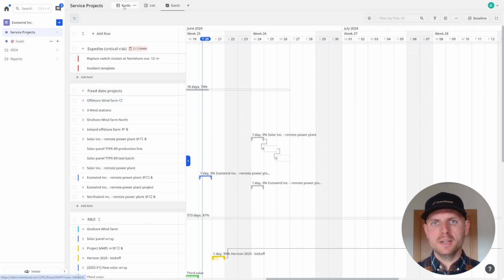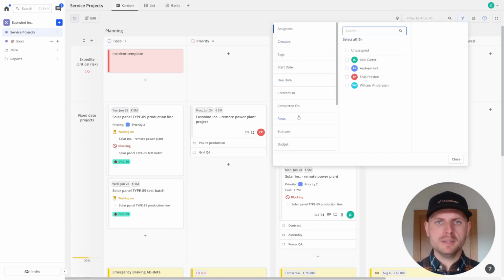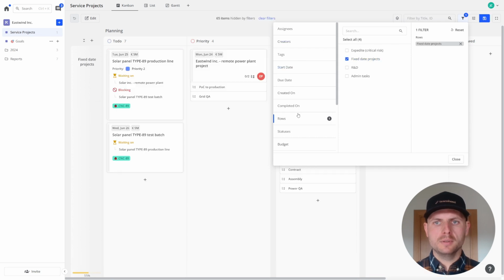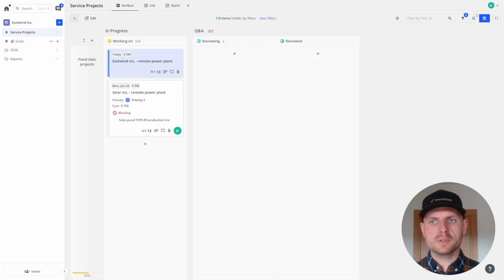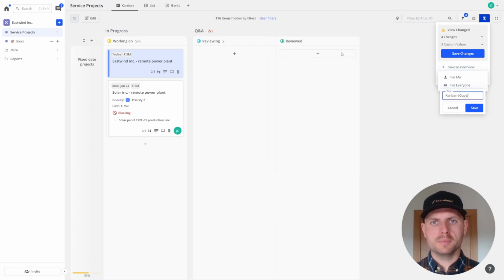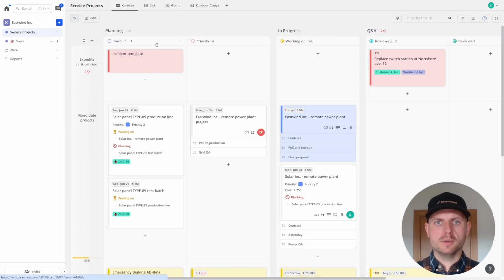Now, Kanban is amazing. It's the most unique Kanban out of all tools in the market. You can now limit and reduce the view flexibly to care only about the things that you work on. Teamhood is super flexible and adaptable to your needs. As you see in here, I created another view, which is also Kanban, but it's reduced to only a couple of statuses. And you can create as many of those as you like. Managers will have their own views, daily contributors will have their own simplified views. This keeps things easy, and your team will love it.